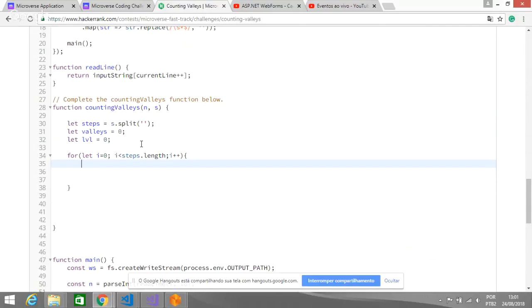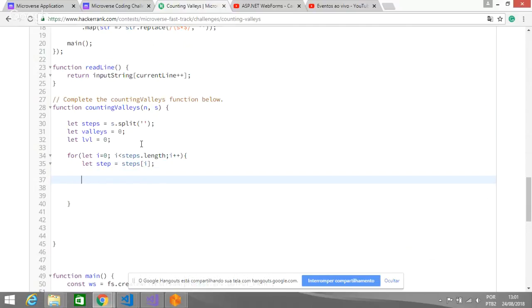So we have an array called steps, so every step is going to be represented by this variable. So step equals u.